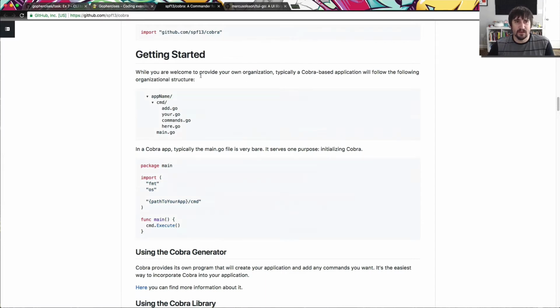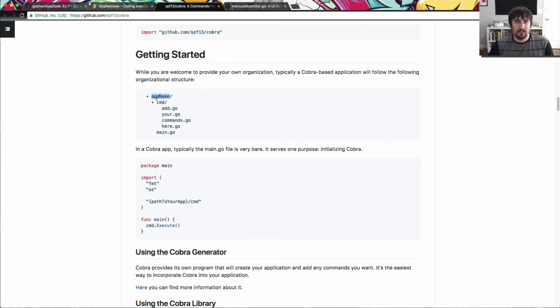So the first here in this getting started section is the app structure. So you'll see that they have your application, and then inside of there we have a main.go. It's on the same level as your application. And the primary reason for this, I believe, is so that whenever you go to go install or go build things, it's going to know that you should be using this app name. Whatever your folder name is here, it's going to use that as your application name.